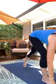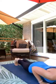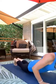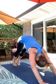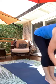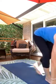Exhale, hands down, step back, both feet. And we'll do our first Chaturanga Dandasana. So you're starting high or low plank. Lower down. Come into a cobra, so not too high yet on that back bend. Bring it back down, pass through table, or go right into downward facing dog. Up on those toes, bend the knees, look forward, and walk forward to the top of your mat. Inhale, exhale, inhale all the way up. Swan dive down, flat back. Hands down, step back again.